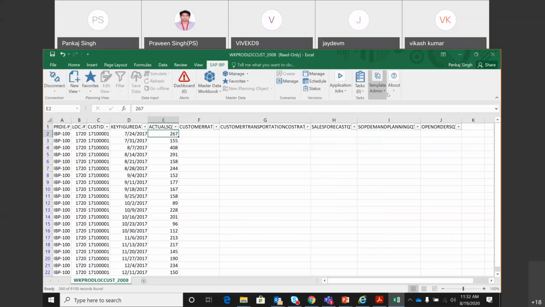So let me open this template 110. Obviously, the template that I'm opening right now belongs to a different planning area, not the planning area that I created right now, but a similar thing will happen to the new one which I created, and the ones that you will create today for your practice.